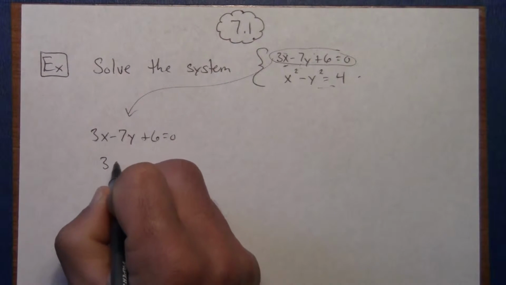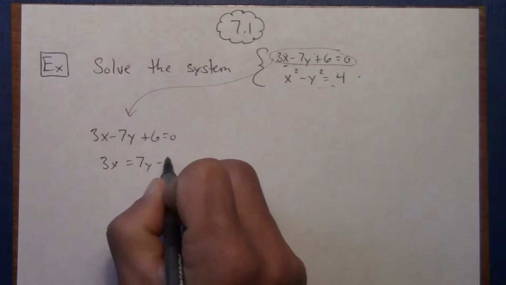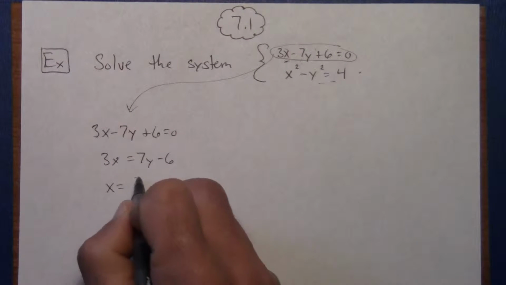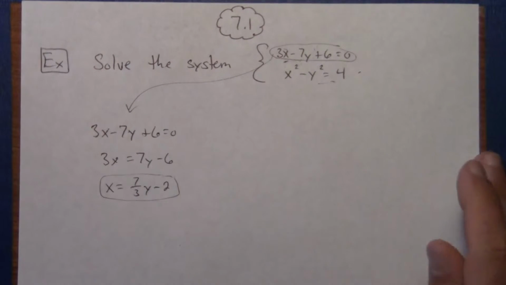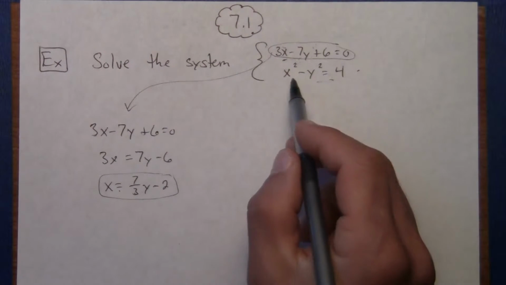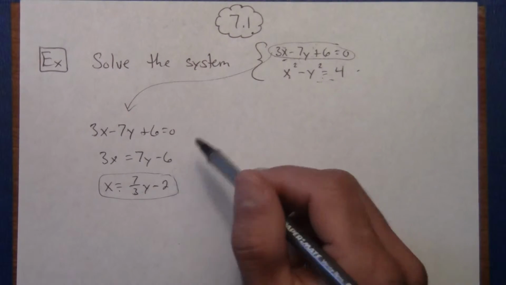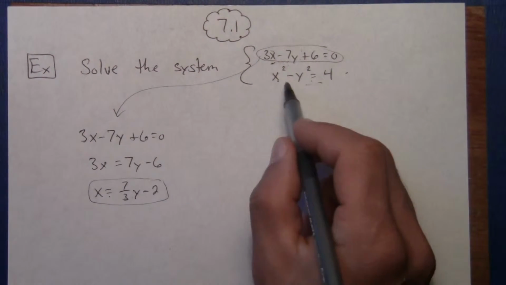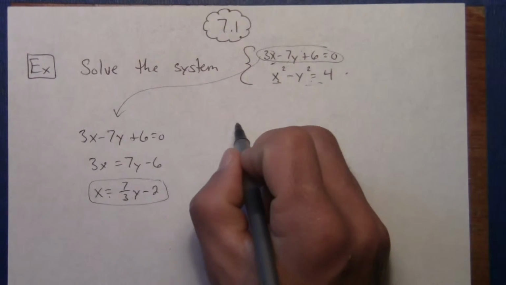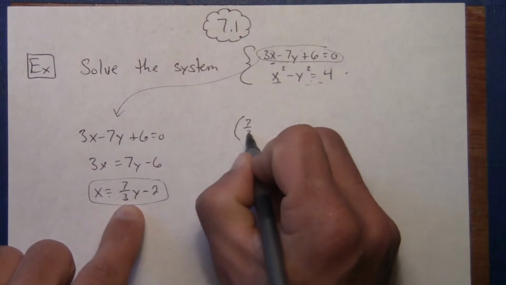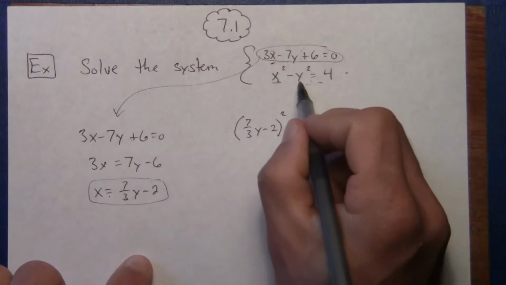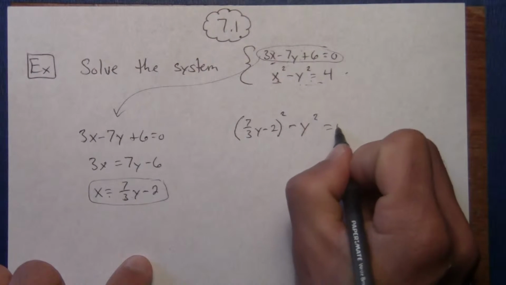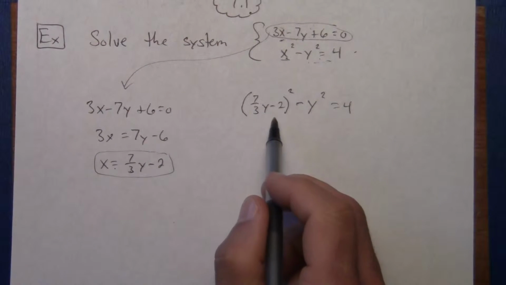So solving for x, I'm going to have to add 7y to the right side, subtract 6, and then of course divide by 3. Alright, and so there's what x is equal to. And if we said that x was equal to 4, we would just take 4, plug it in here, and solve for y. Well, I'm going to do virtually the same thing, it's just not a number. So now I'm going to take x and replace it here. Copying that equation down, we said that x is 7/3 y minus 2 squared, so there's x squared. Continuing to finish that equation, it's minus y squared is equal to 4. And now you notice we've gotten rid of one of the variables, which was the goal.